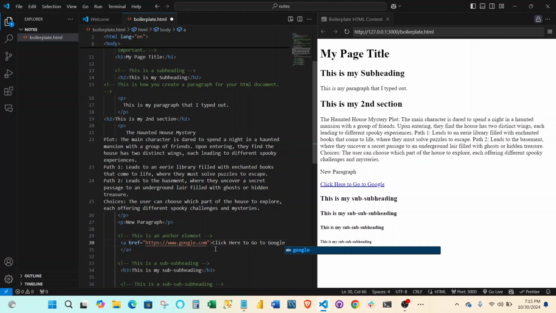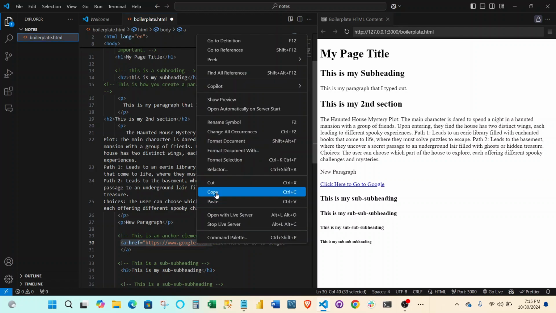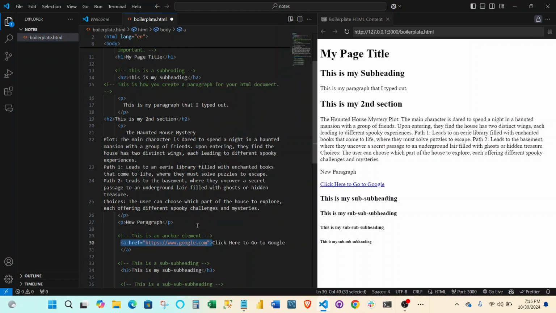Now you can put any words you want in there. You can have this whole thing moved. You can put this inside of existing content. You can do whatever you want. But as you're going along creating your document, when you want someone to click on a link, this is how you're going to do it: href equals the link you want to send them to. When we actually start creating our story, I'll show you how to link your internal pages, but this is an example of how to link an external page.